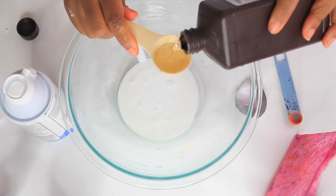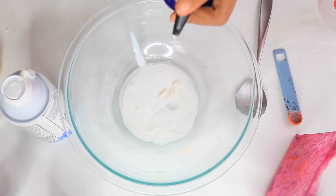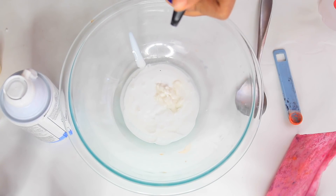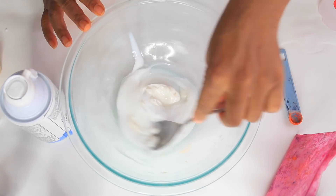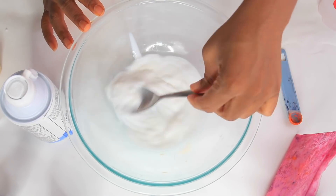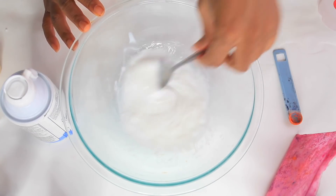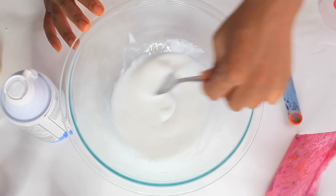Like I said, if you don't have a full eighth of a cup you can use anywhere between two to three tablespoons of hydrogen peroxide. Now we're going to mix in about 20 to 30 pumps of lotion. You can use any lotion you like — I'm just using the Dr. Teal's because I haven't used it in a while. Whatever lotion you have laying around the house will make this one smell bomb. You just want to mix all those ingredients in until you get a puddle.